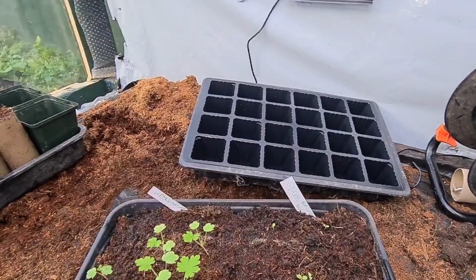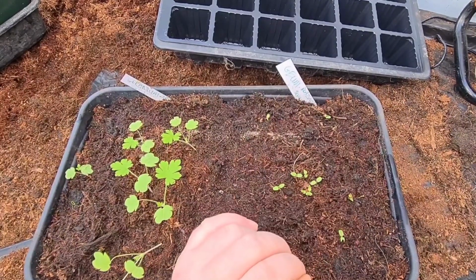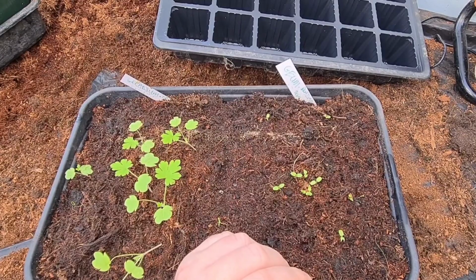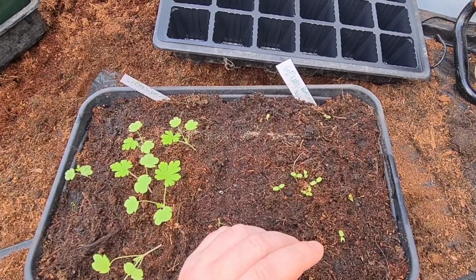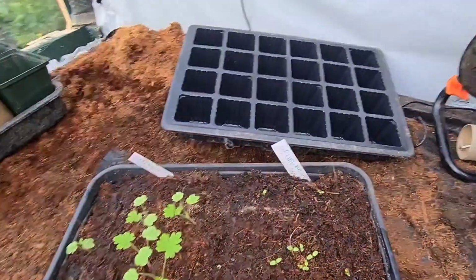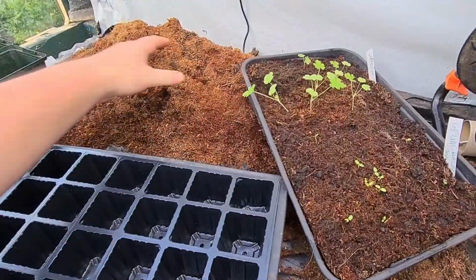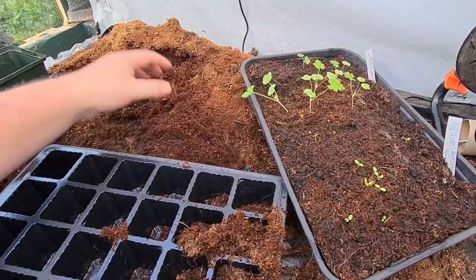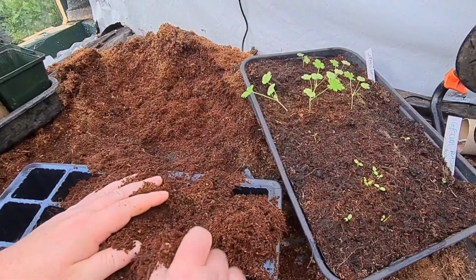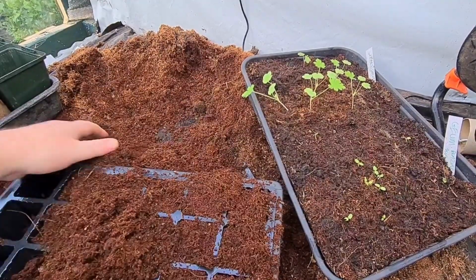These are Blazing Sunset, and these have been attacked by slugs and snails, unfortunately. Well, slugs. So I've got rid of a couple of slugs last night. I've treated the greenhouse for slugs. So hopefully won't have any problems with that now. So first of all, let's get these trays potted up with some compost. Quite easy to do. What you want to do with these, once you've sown these, you want to start feeding them once every couple of weeks.